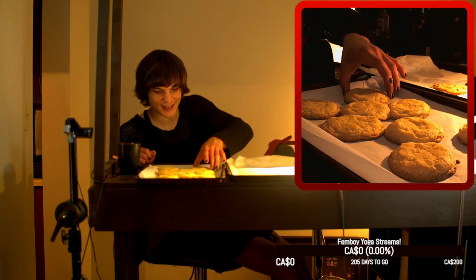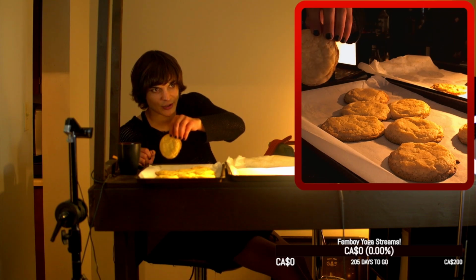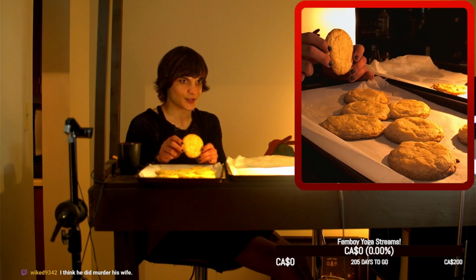Let's see, is this... Oh, the cookies have cooled down. Okay, I can have a lemon cookie. So, keep in mind, there's lemon zest in here, which is the shavings of the edge part of the cookie.